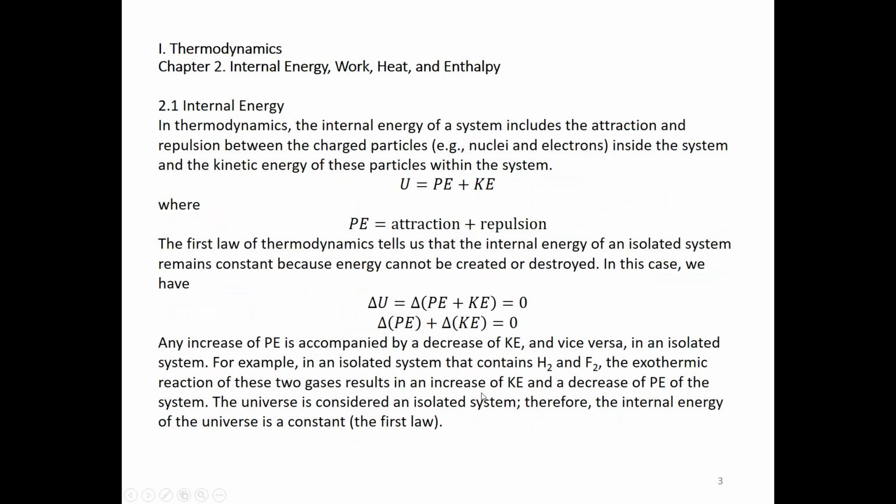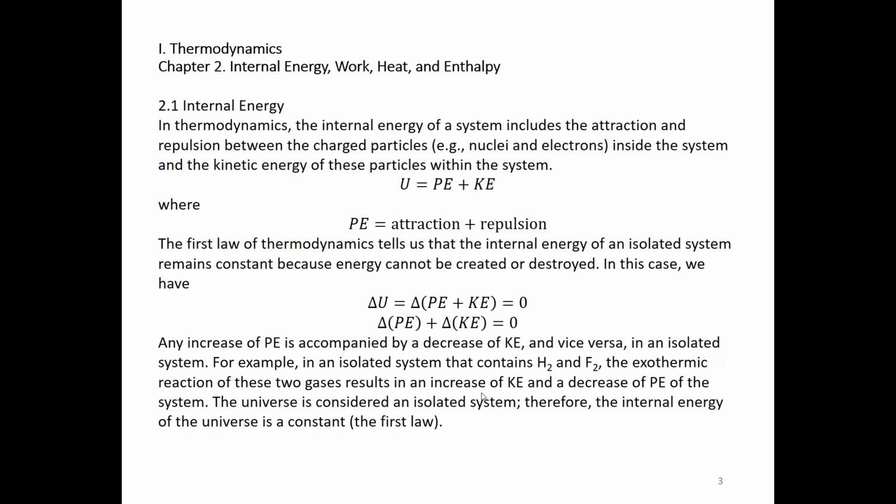In thermodynamics, the internal energy of a system includes the attraction and repulsion between the charged particles inside the system. The internal energy also includes the kinetic energy of these particles within the system. And you may ask, what if I have only neutral molecules and neutral atoms? Well, any atom or molecule consists of nuclei and electrons.